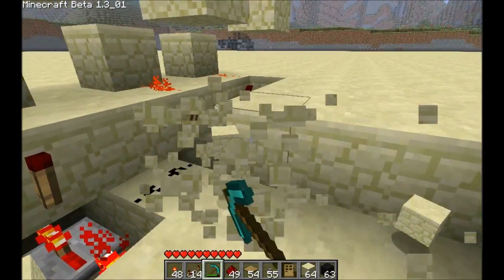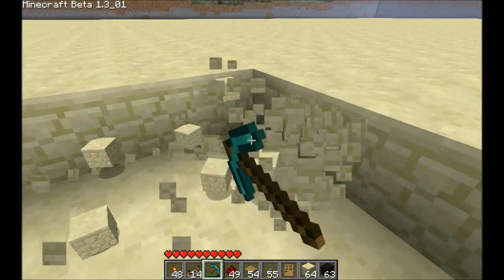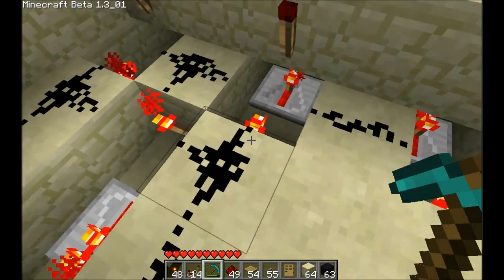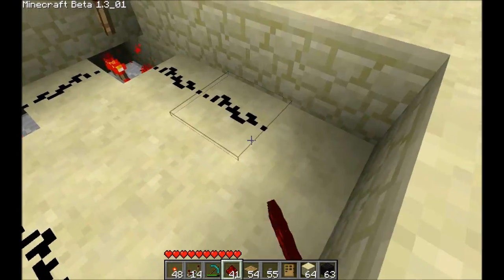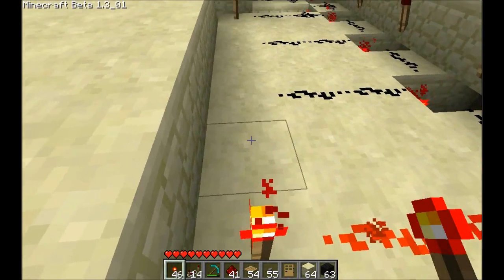Let's back up a little bit. Alright, so what's the next pattern? So we got to do dust like that. And then torch.